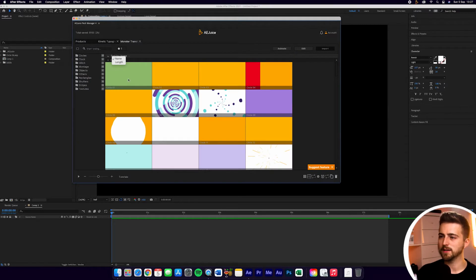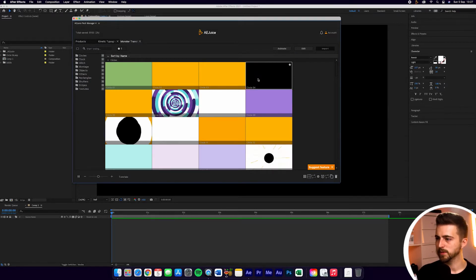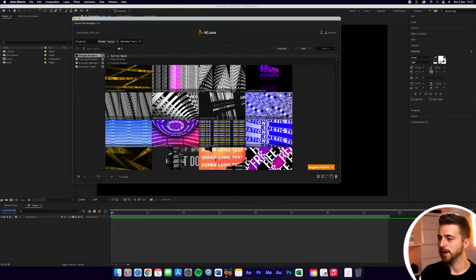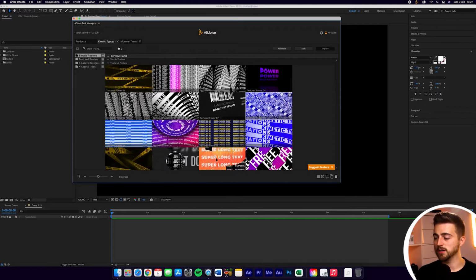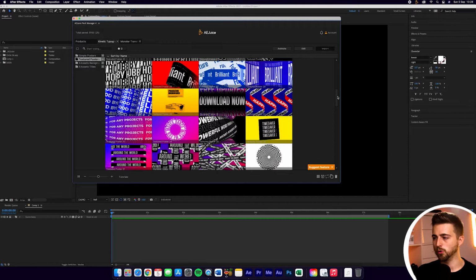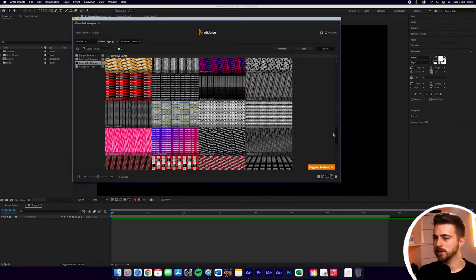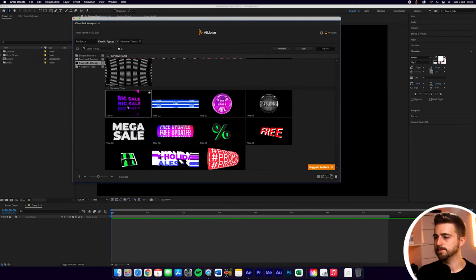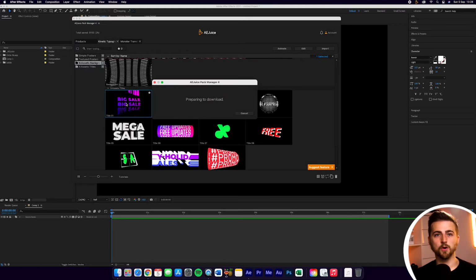So in a transition pack, all we really need to do is just change these colors. But when we go into the kinetic typography pack, as you can see, there's fonts, there's animation, there's different colors going on. So I'm going to go into one of these and edit this using the slightly more complex method, but this option does give us more control. So just scroll through to something that you like the look of. So I'm going to go for Big Sale. So title 01, Big Sale, we'll double click that and import that into After Effects.